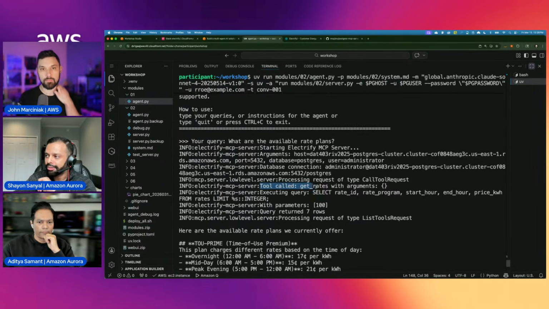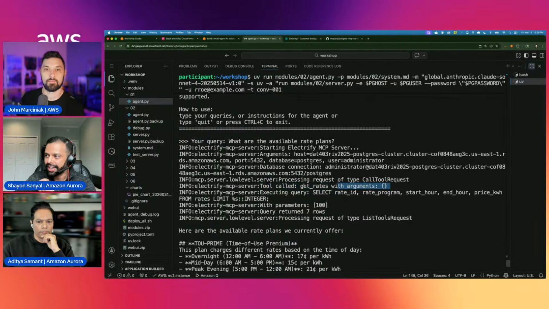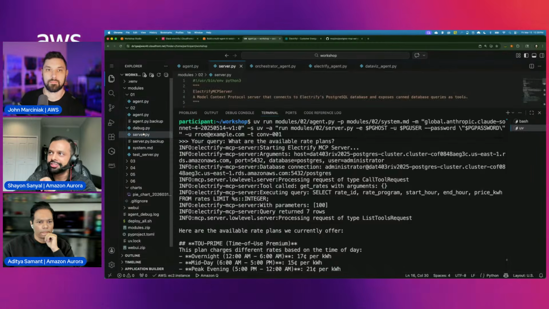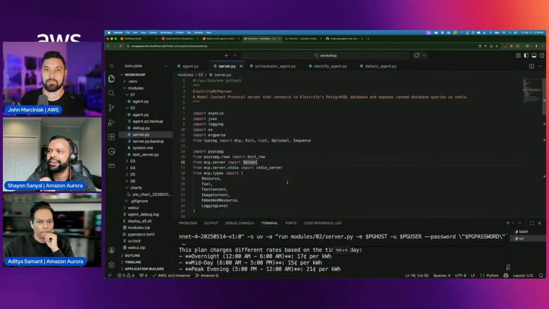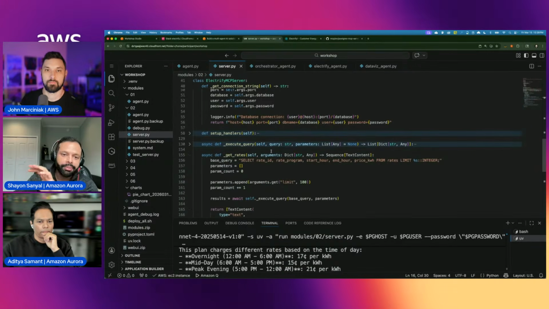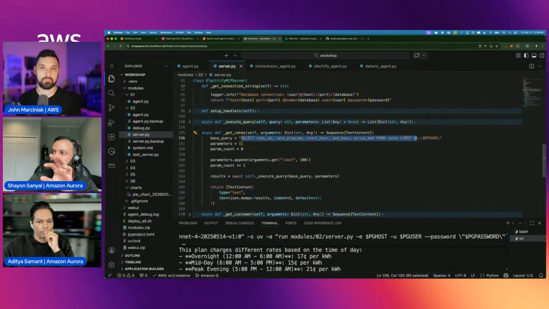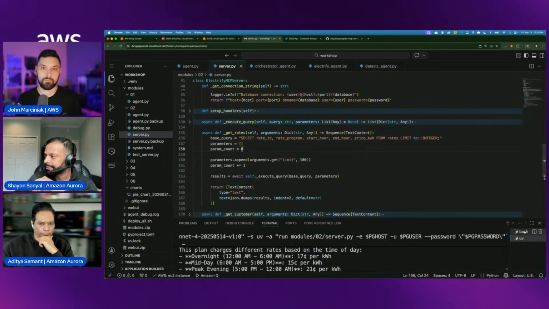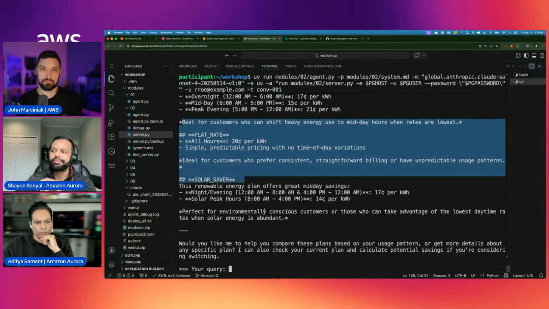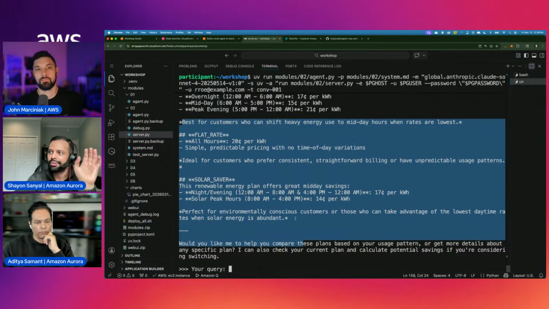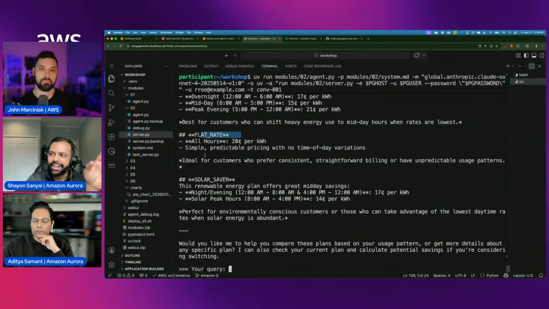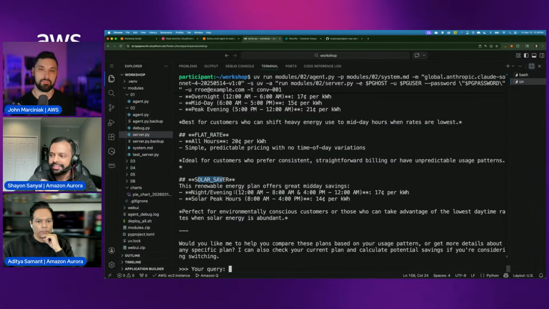I'm seeing a tool called, which is get rates with certain arguments. And this get rates function, if I just go here in module 2 in the server side, it's basically pre-written here. So get rates, get customer, get bills. This is my tool implementation, which is nothing but a SQL query, right? So this is the query that we are invoking via the agent, via our custom MCP server. And then we get a pretty nice, you can always format this in a nice UI, which is what we'll see later. But this is basically the response. So you have a flat rate, you have a solar saver plan, you have some other plans, etc.